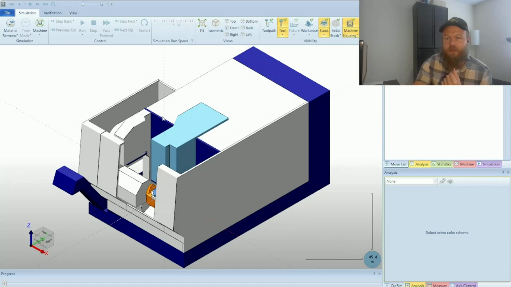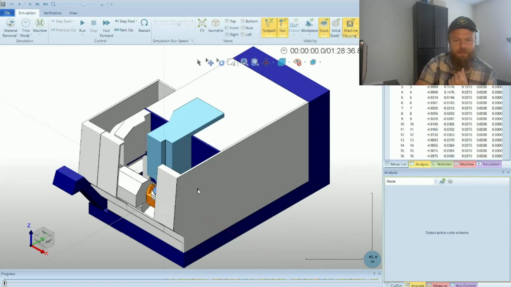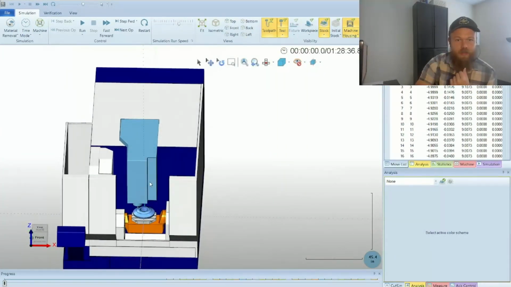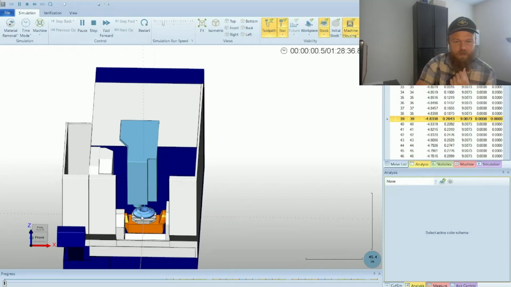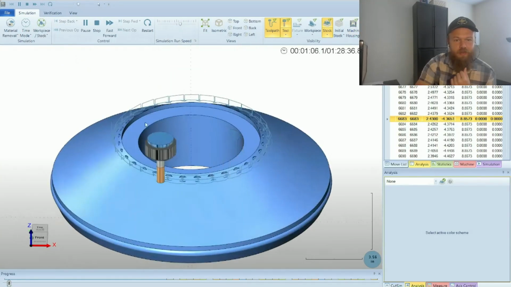You can see this is our BC table machine. And if I rotate it around like this a little bit, once it loads in, we'll see the platter and we'll see the trunnion as it moves around. And then we'll slow it down a little bit. We'll hit run. And we'll speed it up a little bit now. There we go. So here you can see the roughing so far.